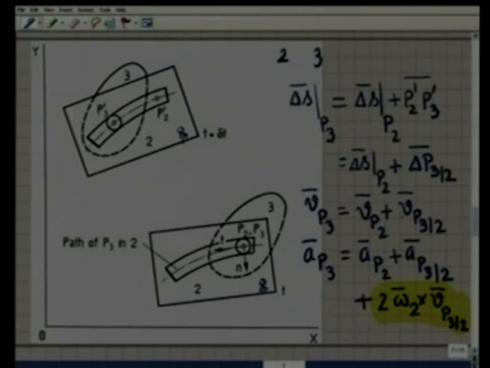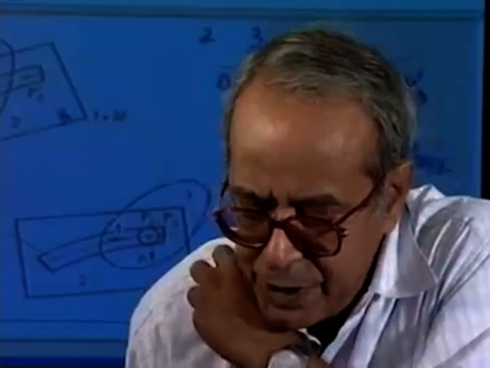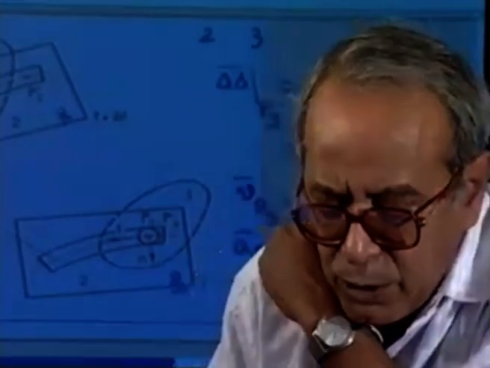Now, this Vp32 and Ap32 are nothing but the velocity and acceleration of the point P3 as measured by an observer who is sitting on, or attached to, body 2. The velocity of the point P3 as seen by this observer on body 2 is always tangent to the path. If the path is known, then Vp32 is tangent to the path. But Ap32 has two components, one tangent to the path and the other normal to the path. The component of the acceleration Ap32 along the normal to the path we already know.